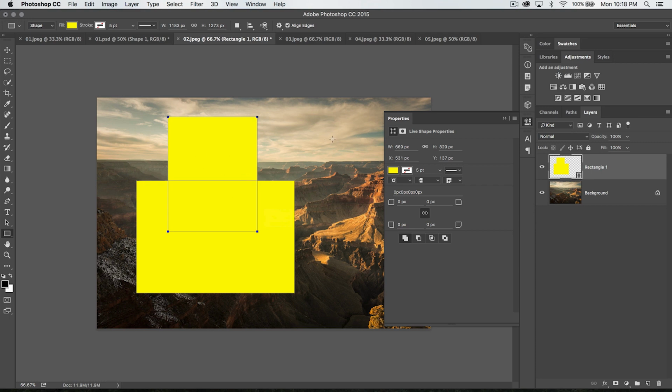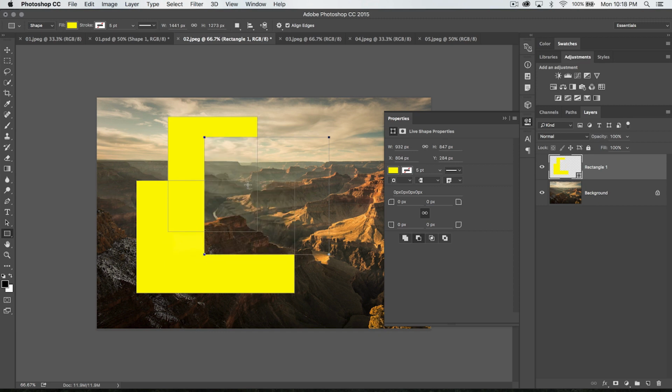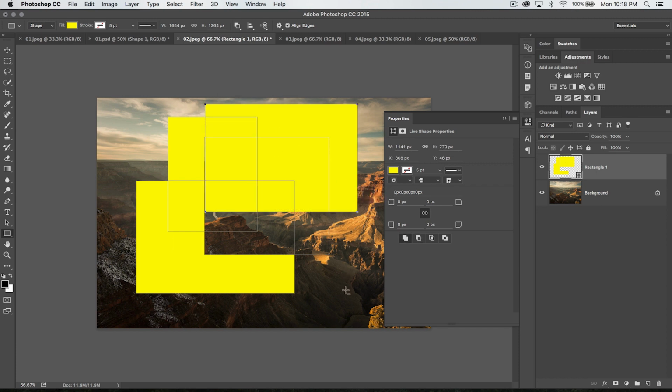So that's pretty cool. Now, if we hold down the alt key and drag out, yes, it drags out from the center, but if we let go of the alt key once we start dragging, it's going to subtract from this shape. So you're going to see it's going to cut a big chunk out of our shape. So we're working on the same layer. The shift key adds to your shape. The alt key subtracts from your shape.